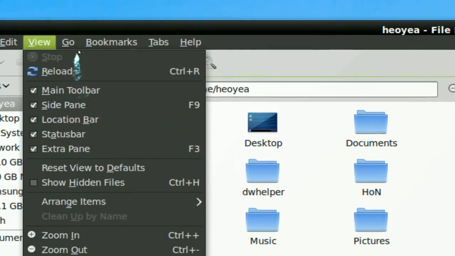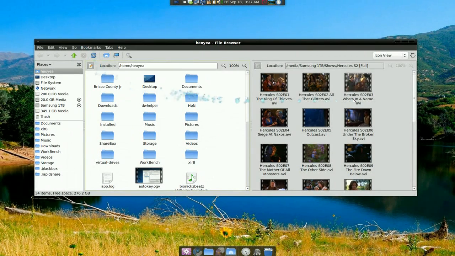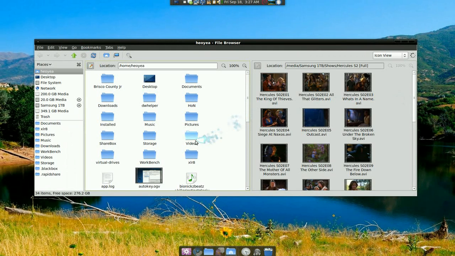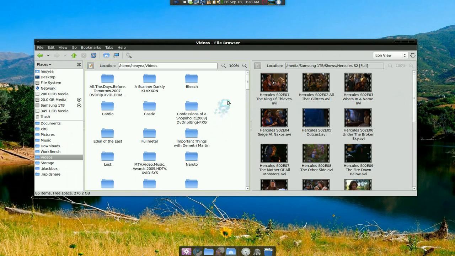That's pretty much it. That's all you gotta do, and you have this split view or dual view, whatever you wanna call it, right? And you can navigate to different folders and all that. It's all good. So I like it. I really like it. I recommend this. This is great. I wish this was by default.